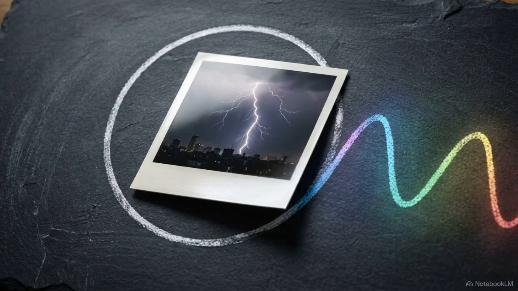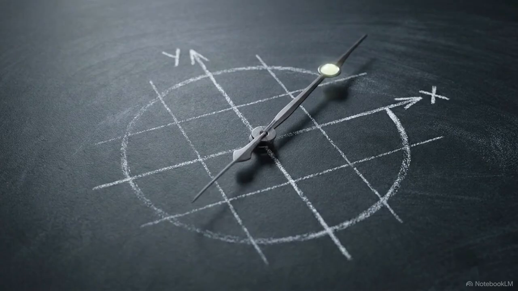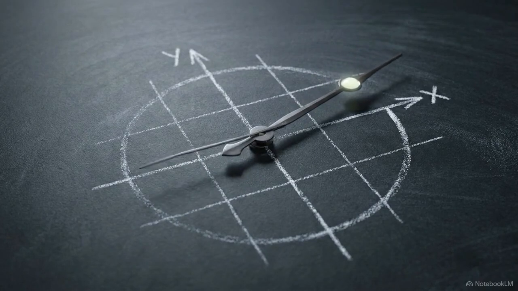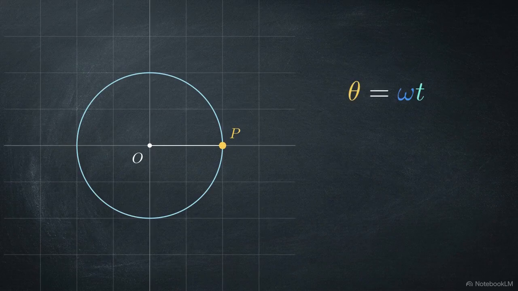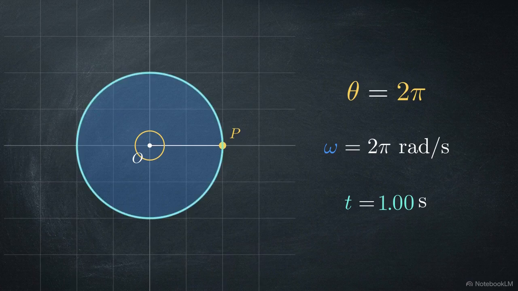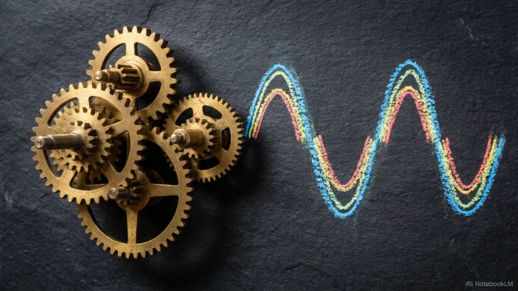Up to this point, we have relied on a static angle, but physical objects and electrical currents do not sit frozen on a graph. They exist in continuous, dynamic motion. The angle is constantly changing because it is entirely driven by time. To bridge static geometry into physics, we map the angle by taking the angular velocity, which is the speed of the spin, and multiplying it by time. If the angular velocity is 2 pi, then exactly 1 second later, the total angle is 2 pi. The point has completed one full revolution. We have now built a time domain system. The precise angle of our point is continuously generated by the ticking clock.